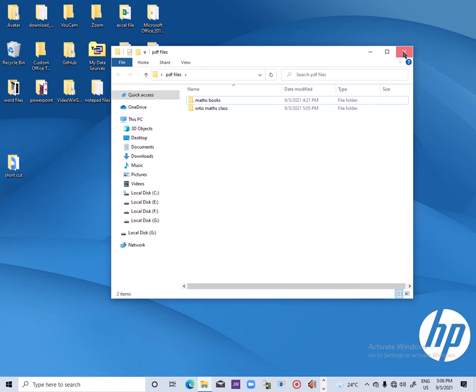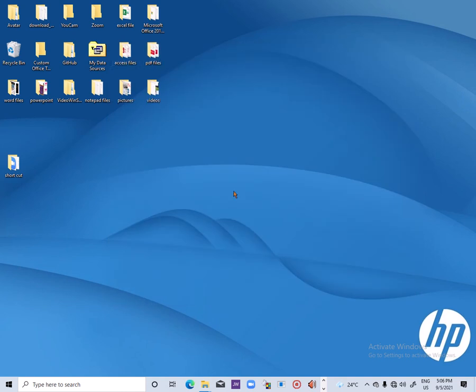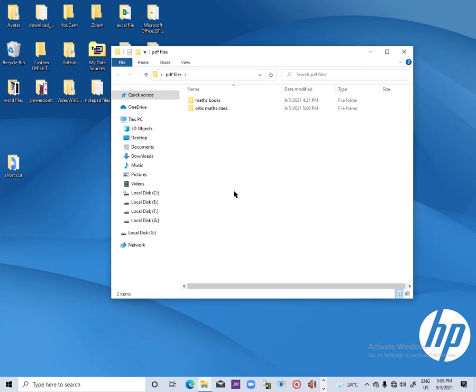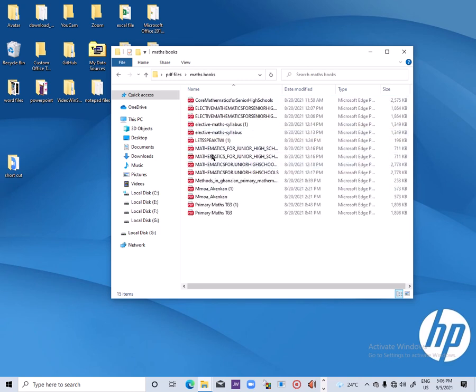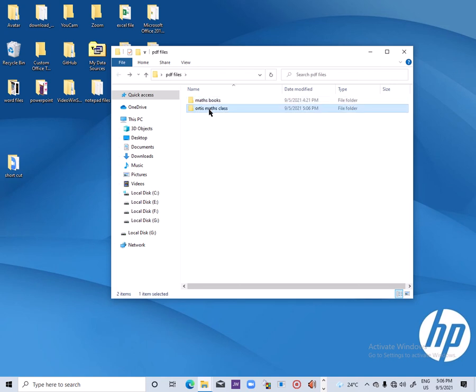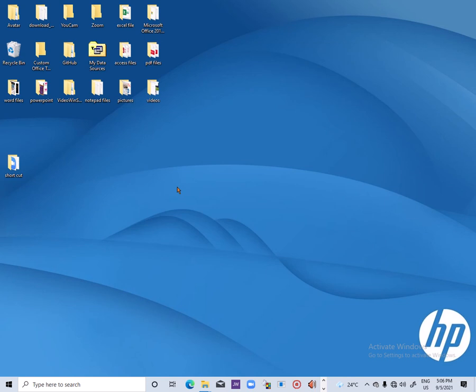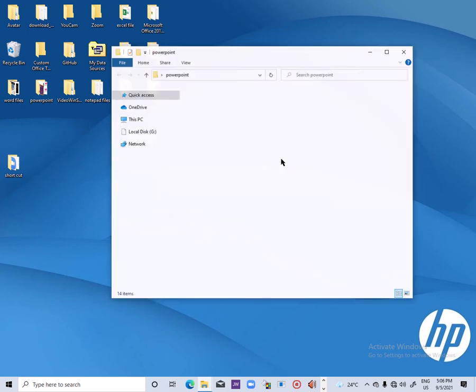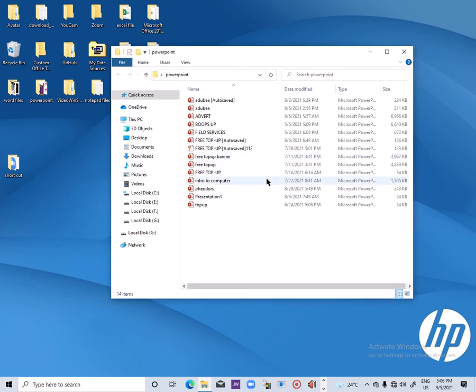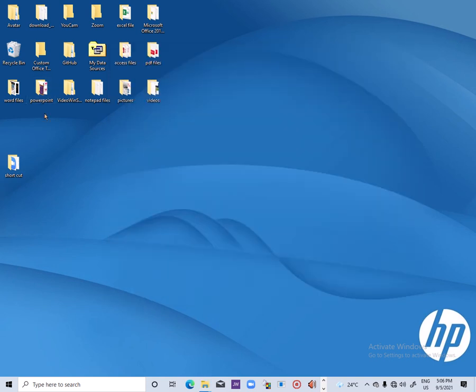So you can see that in my PDF folder I have only two folders inside. When I click, I get the files inside, and when I click here too, I have all the files. You see how amazing it is? So simple, right? If it is PowerPoint too, and I want to arrange the PowerPoint by names, by folders, I have the master name here, which is PowerPoint.